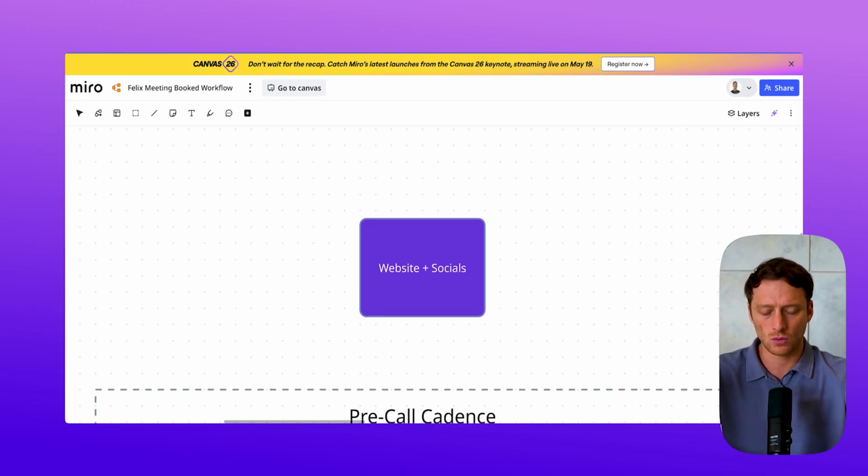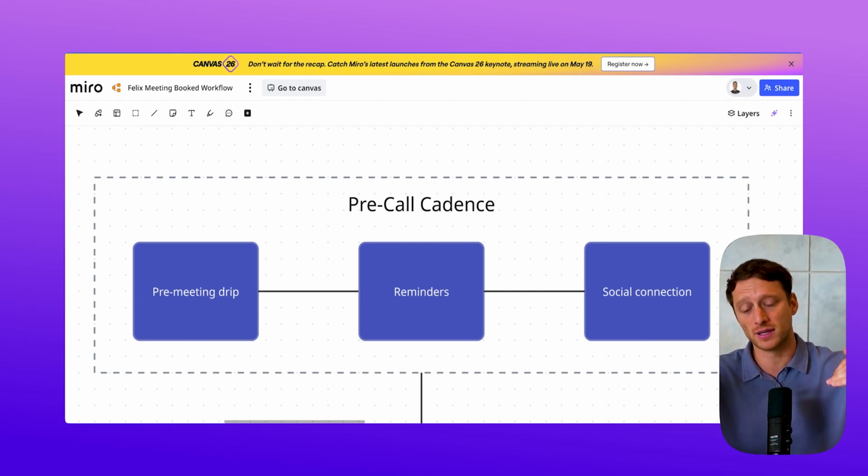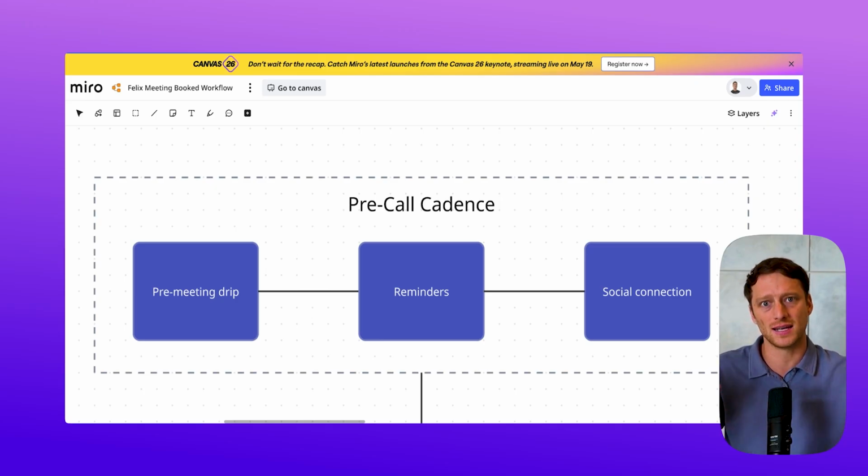So when we get that meeting booked in, we want to have a pre-call cadence in place. The prospect has responded. We've got the meeting booked in. There might be a day or two, there might even be a week, between when we've got the meeting booked in and the meeting actually taking place. So we want to use that time to do really two things. We want to firstly ensure that the prospect is actually going to show up. And then we also want to build more and more familiarity with the prospect over that time and increase the prospect's perception of us. So here's how we do that.